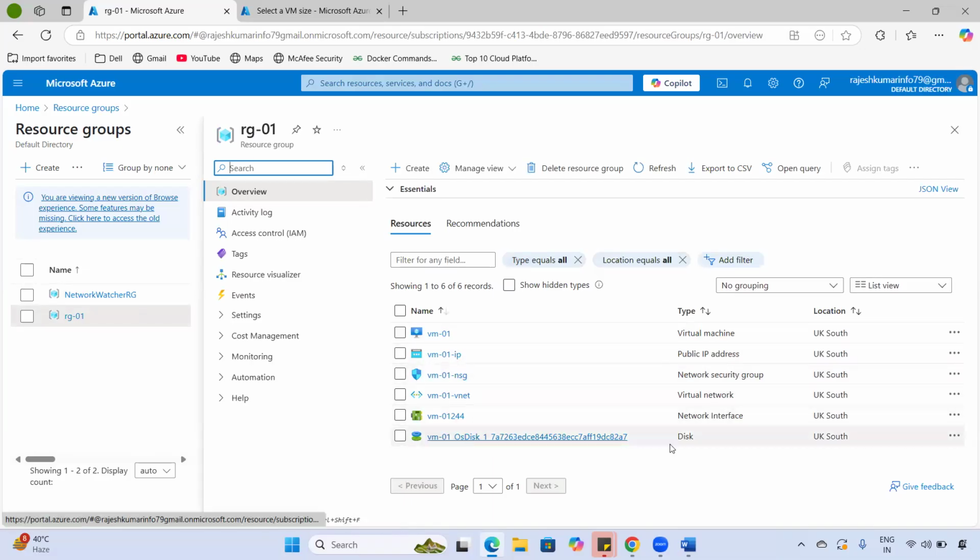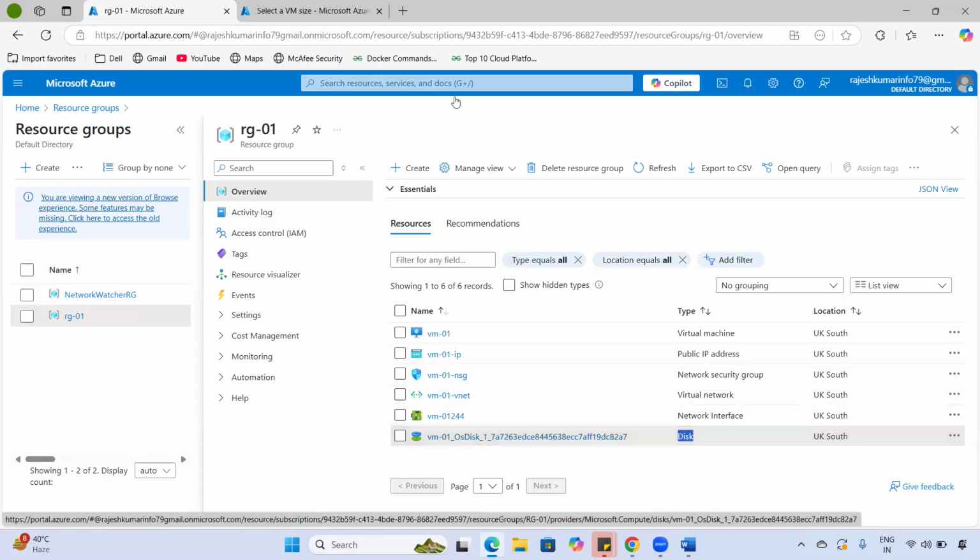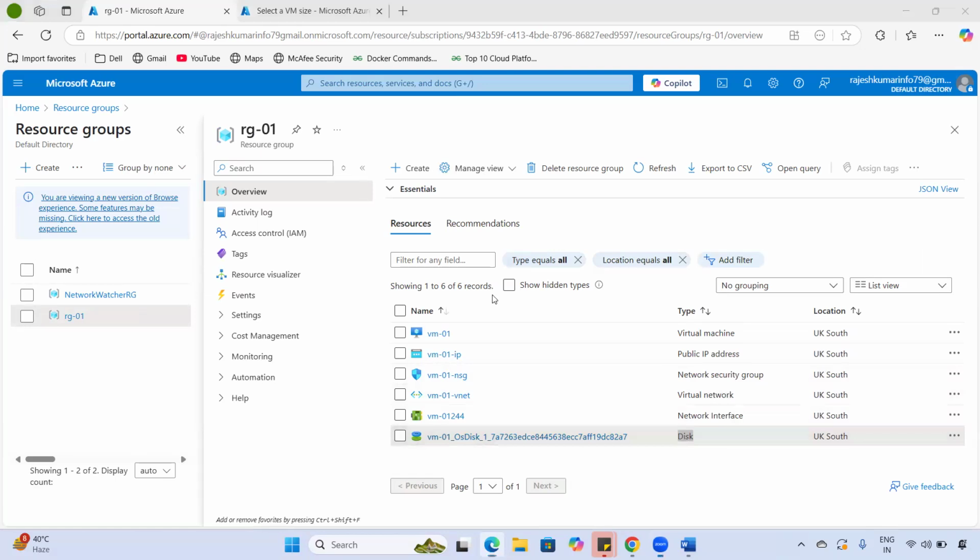यहाँ पे आप अपनी OS disk, जो हमने C drive create करी है, वो भी separate देख पा रहे हैं. So these are the separate resources, और इन सब resources के अलग अलग cost हैं. मतलब VM का cost है, public IP का अपना एक cost है, आपके VNet का, आपके OS disk का अपना एक cost है. NIC is part of the VM, so for that the cost is included over there. So there are separate resources that you can manage accordingly.